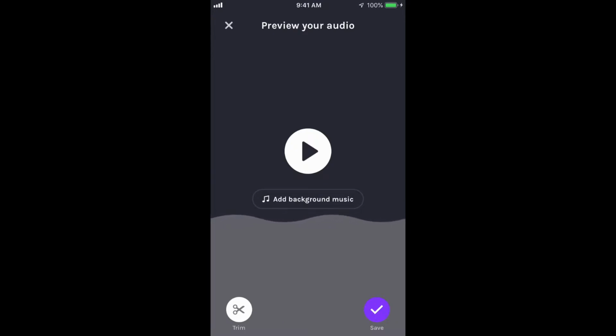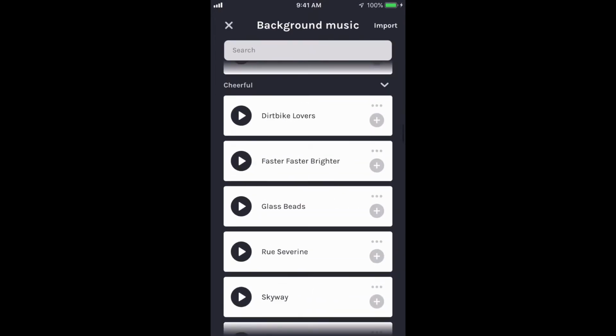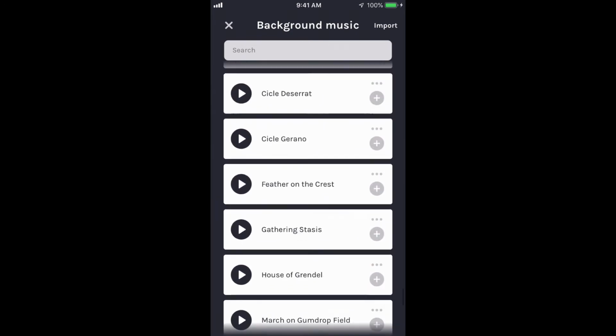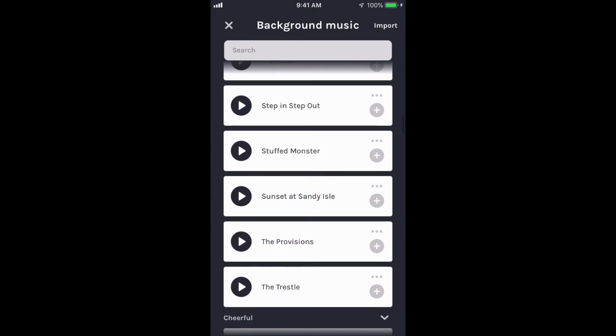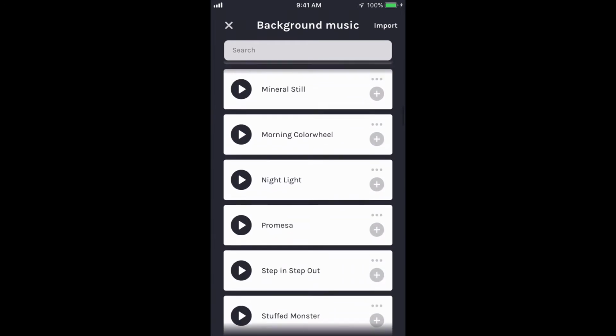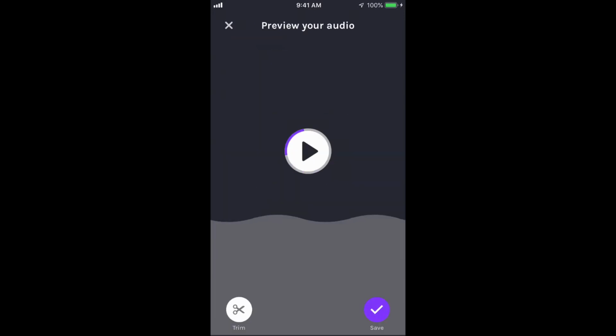You can add background music by simply clicking on the background music option. And it gives you a whole host of options actually, that allows you to add any type of music depending on your style, on your feel, or on your mood. You can test it out before you actually add it by clicking on this play sign. It will load that particular track, which sometimes takes a minute or two, and then it will play it. And then if you like it, all you have to do is click on this plus sign here, and it will add an overlay of the music to your voice.